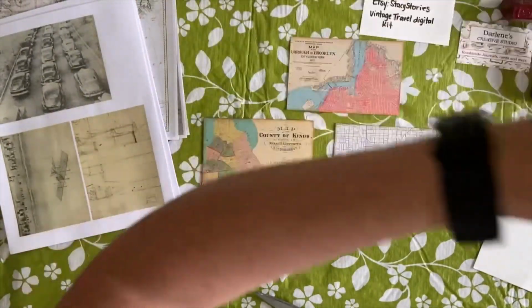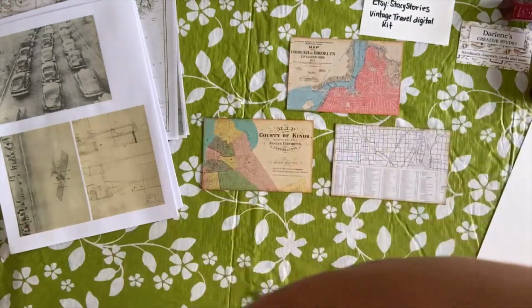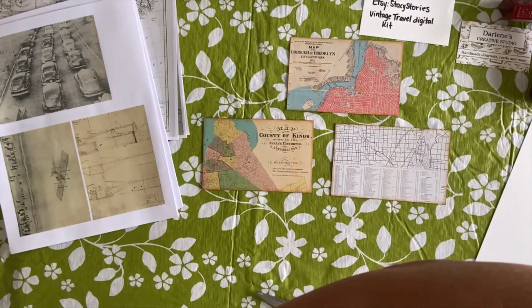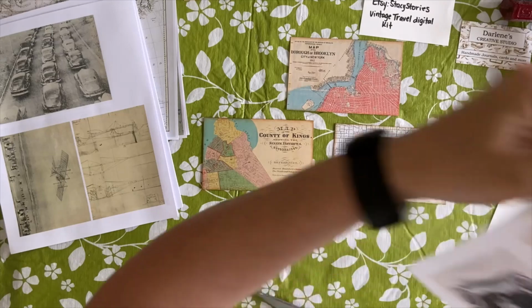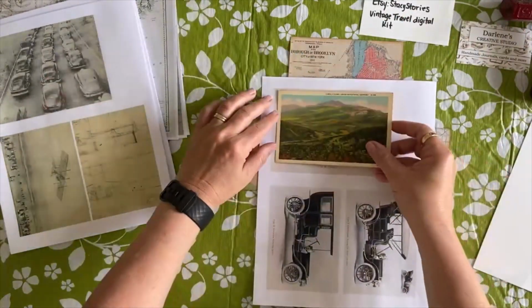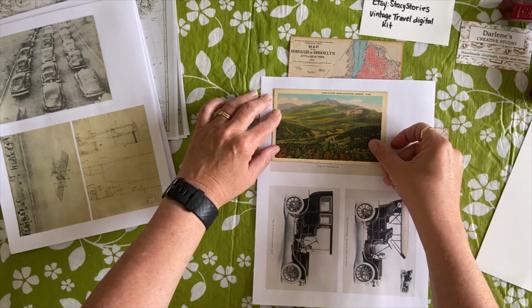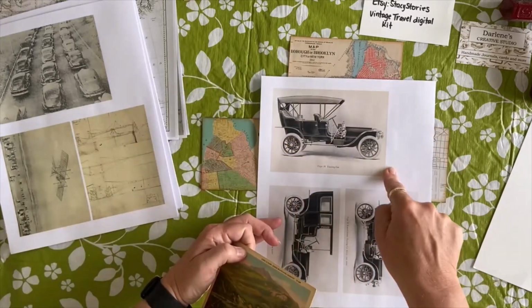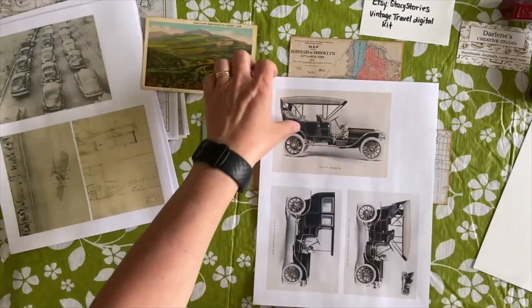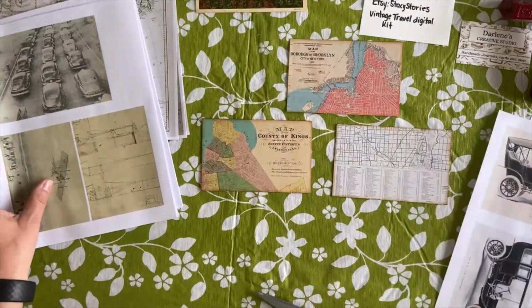And what I do is I hold these up to my window. I put the paper in front, and then you can hold it up to the window and you can actually see which parts, because it's translucent, or if you have a light box, even better. But it just gives you an idea of what would show up onto the postcard. So for this one, and I'll just show you from the front, the car would fit on there perfectly. The bottom part wouldn't, but that would be really cool. So I'm going to cut that one out, and I'll put that on one of the cards. So we'll just save him for a moment.